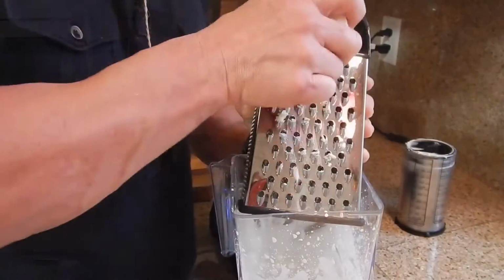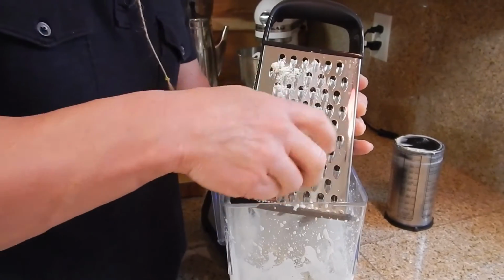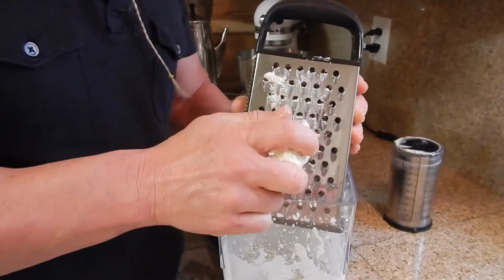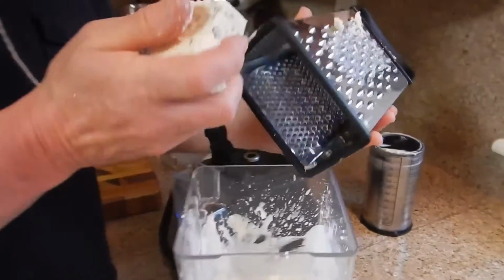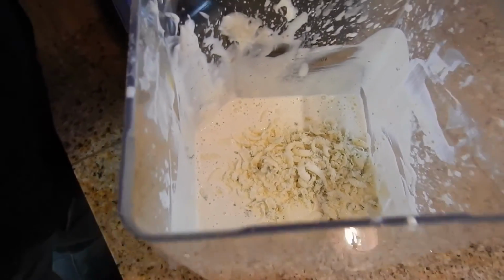So just remember, now we're going to grate in the blue cheese. And let's show them what it looks like. Basically, it just looks like cheese. There's your chunks. Now, there's no reason why you can't break it up. I just prefer to do this grating method. I got this grating method off of, I believe it was foodwishes.com. He freezes his blue cheese before he puts it in there.